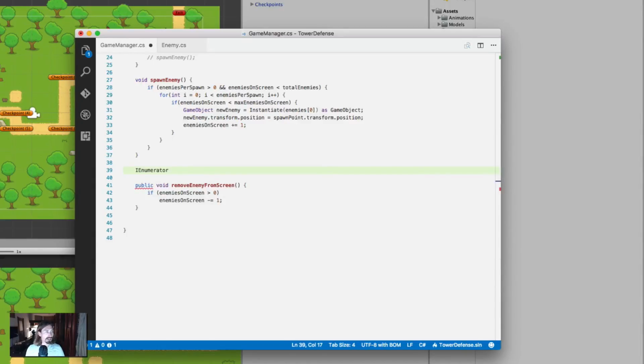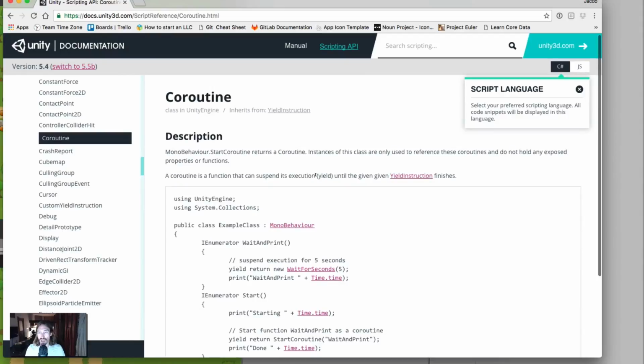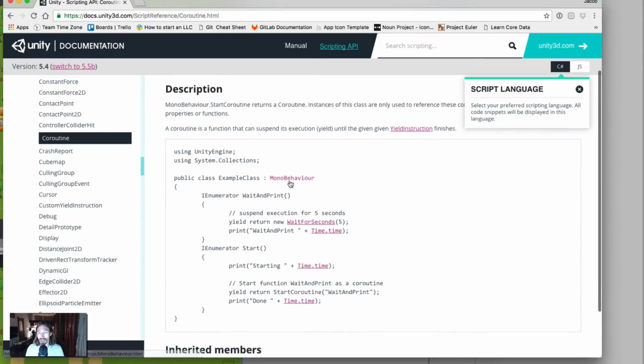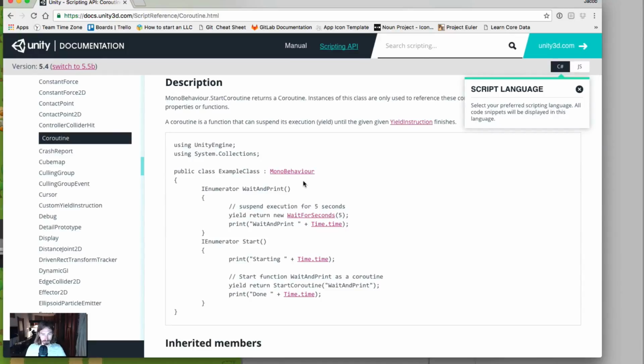And actually, let's see here. So when we use the enumerator, it's called a coroutine. And here's some Unity documentation again. When you call a coroutine, you use StartCoroutine, and it runs. And basically, you want to come to Unity documentation and always do things the ways they suggest. Okay. Basically, the coroutine has a built-in.